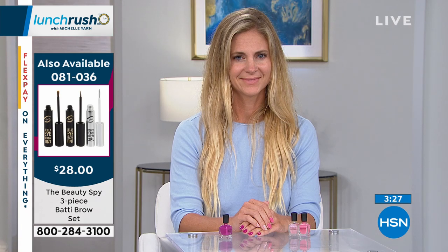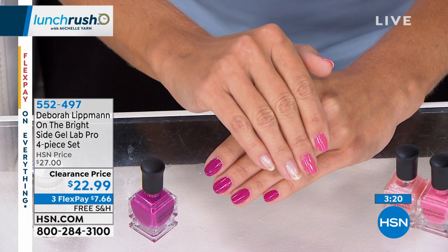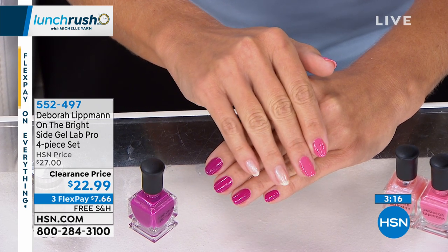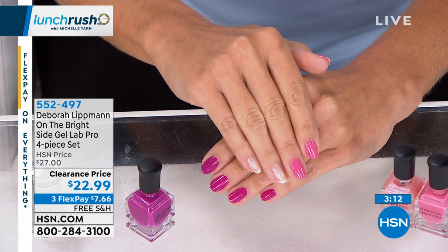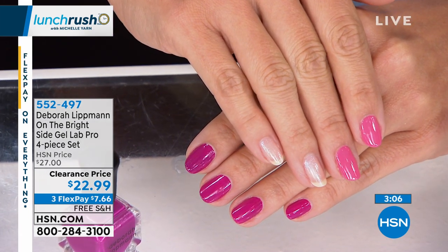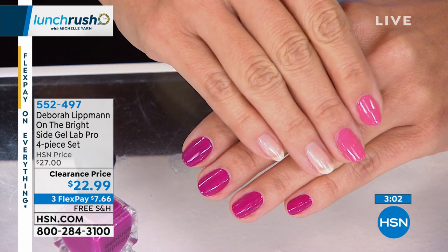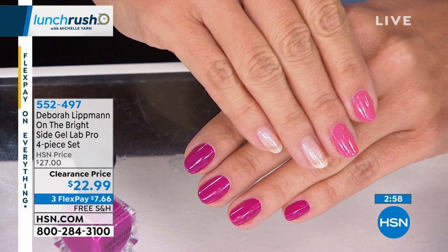So I think we're looking at Kristen right now. She is wearing Break for Love on that top hand, and then on her pinky, she's wearing that beautiful sheer shimmer. Can you come in a little closer to see that sheer shimmer? Because it's so pretty. That's called Dream a Little Dream, and it's really, really beautiful by itself. And then underneath that, she has the really sexy Between the Sheets, which I enjoy wearing on my toes. I love that.